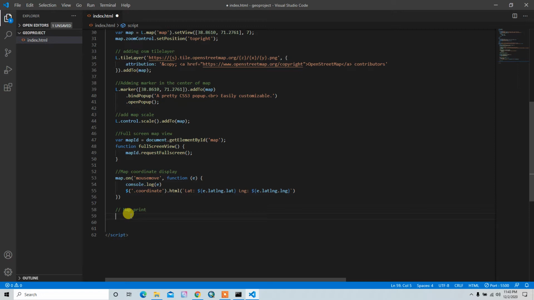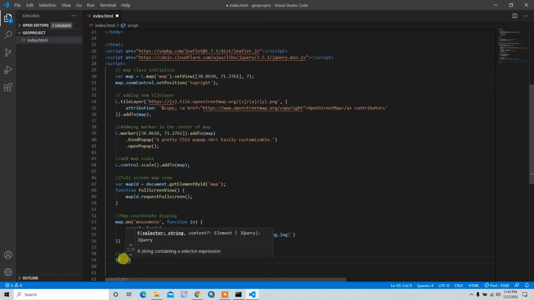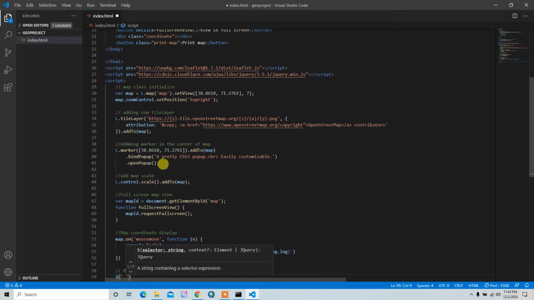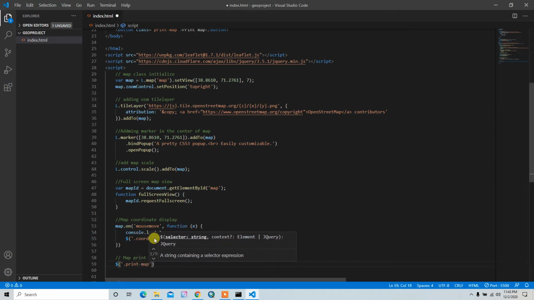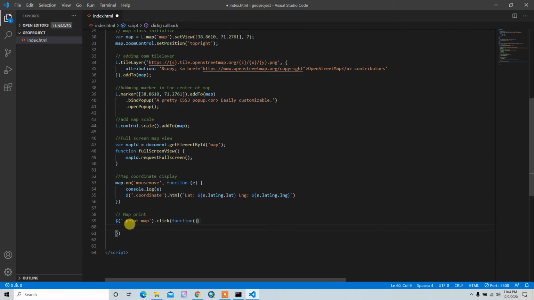So for that, when I click this, in jQuery we can select the element using the class name with a dot. So maybe .print-map. Yeah, here we selected this button, and then with .click we can bind the click function. What it should do is, when we click the Print Map button, it should call window.print. That is the JavaScript default function, so we can just print our map when we click the Print Map button.